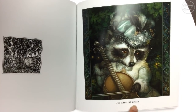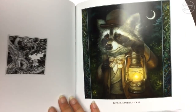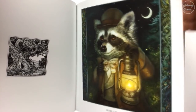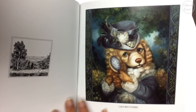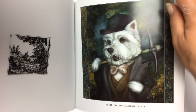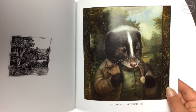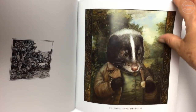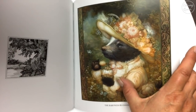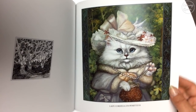I love these names, Miss Sophie Fairbanks. Lady Iris Ivyshire, she's a cutie. Oh, what a cute little dog. Reminds me of mine. This really reminds me of characters in Beatrix Potter's books. And the Baroness Blossom Briarbrook. Look at her gorgeous perfume bottle. And isn't this cat the best? Lady Cordelia Snow Mittens.